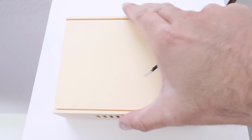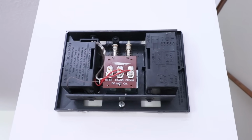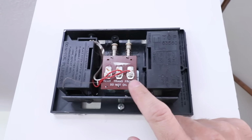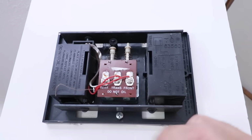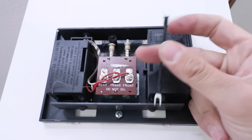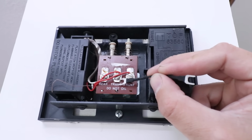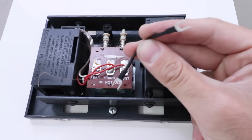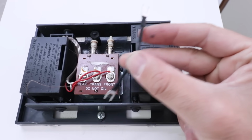So here we are at the doorbell chime. You're just going to remove your cover, and that exposes the wiring. So what we've got here is our transformer terminal and our front door terminal, or the wire that goes to the front door. And what we need to do is just install this jumper in between these two. So what you're going to do is loosen the screws on both of these terminals, and then you're going to leave these wires on there and install this jumper wire between the two terminals. So let's go ahead and do that.